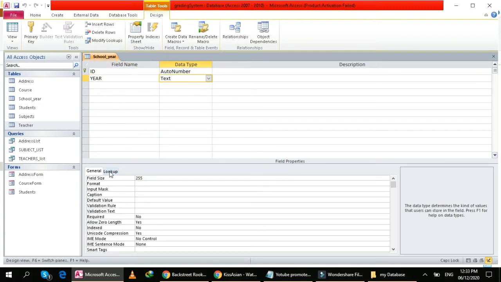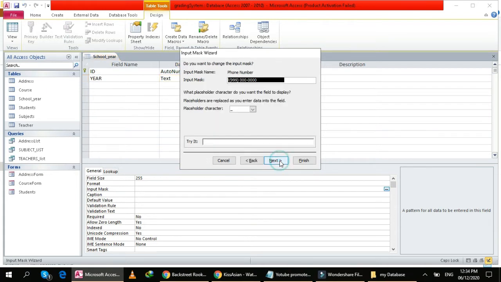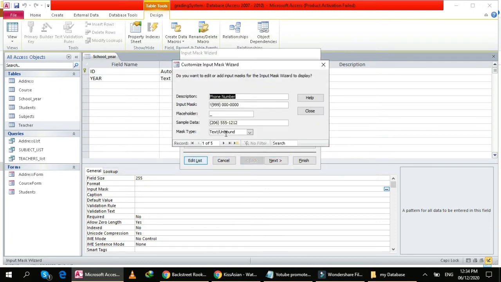So the format for our school year: usually the format of a year is 4 digits. So we will type a format here. I'll create a new format for the school year, 1, 2, 3, 4.